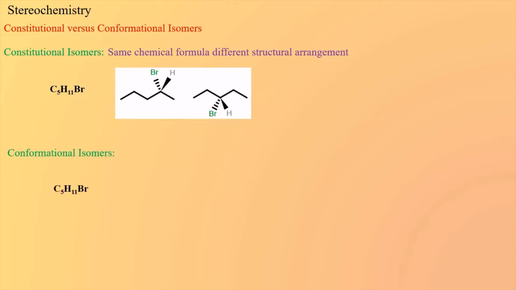Conformational. Same exact formulae, and you look at these two structures. What is quite contrastingly different about this is on the top where it's constitutional, the Br is in a completely different carbon, right? Whereas in a conformational, it's on the same exact carbon, but on one structure it is coming out of the plane, that is behind the plane or back of the paper, and on the other one it is coming in front of the plane, right?